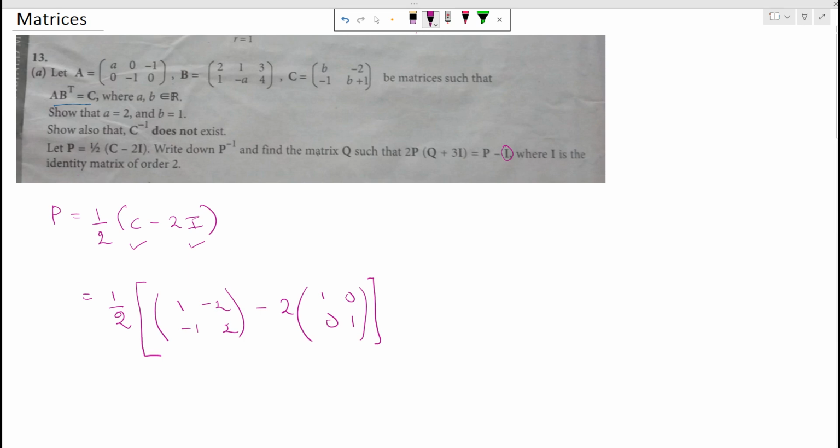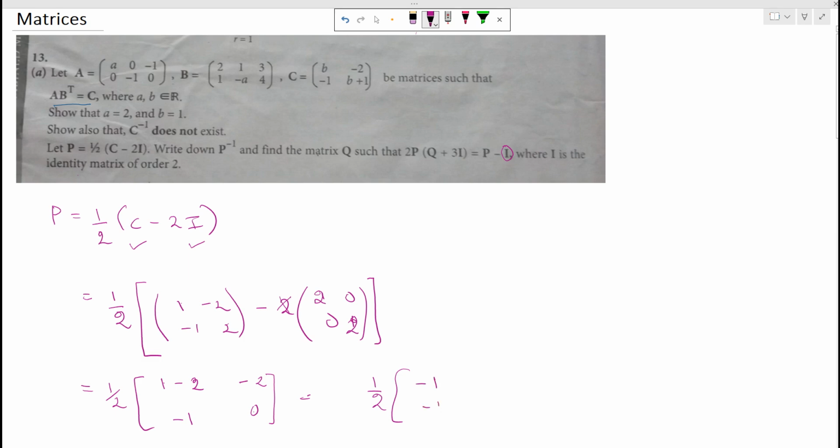Okay, so now if you simplify this, you will get half into, you have to just work out this parenthesis first. So 1 minus 2. Okay, I'm just directly writing, because only if I multiply this by 2, this becomes 2 and this becomes 2, but you can't do it like that. So 1 minus 2, then minus 2 plus 0 minus 0. So minus 2 minus 0 means minus 2. So minus 1, then again 2 minus 2, so becomes 0.